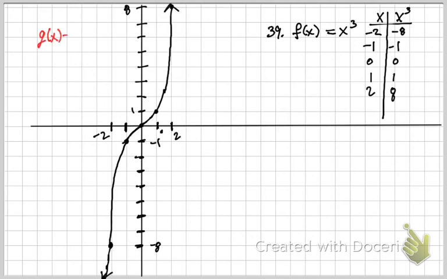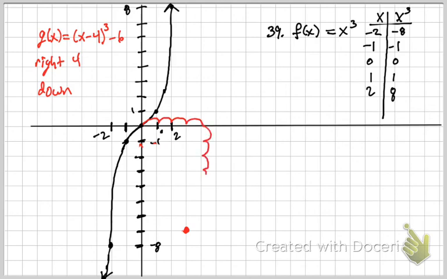Alright, and then they want us to do a transformation. So (x minus 4) to the third, minus 6. So that's going to tell us to go right 4 and then down 6. So we're going to take each one of those points and we're going to move them to the right 4 and down 6. So this is going to be a nice rigid transformation. So that's what we're going to do for each one of those points.